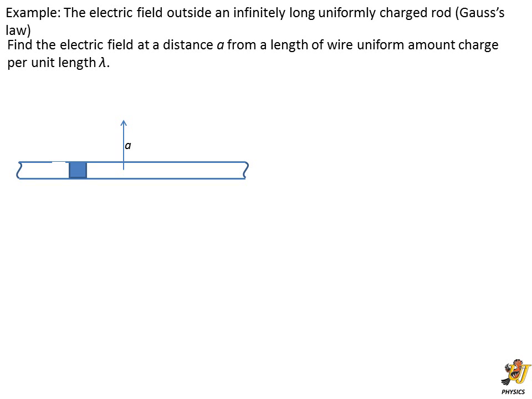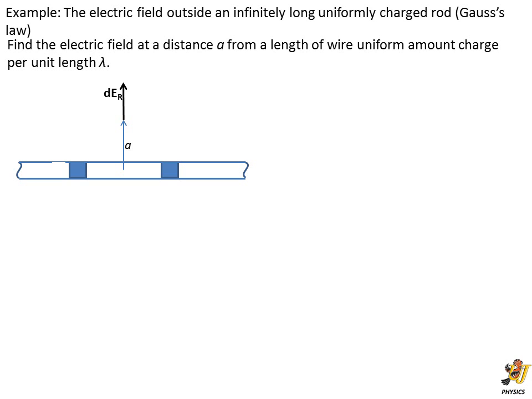To get an idea of the direction of the electric field at a distance a from this rod, let's look at the contributions to the electric field from two tiny segments of the rod, one to the left and one to the right of the point A. These will produce two electric fields as shown, which, if we calculate the resultant electric field, produces an electric field that is perpendicular to the rod itself.